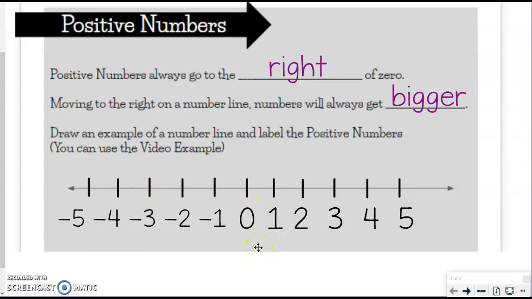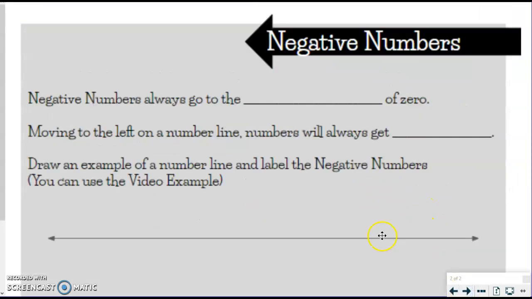Okay, and this is talking about positive numbers, and we know those are to the right of 0, so I'm going to label that side positive. There we go. Just put that plus sign. You can circle it. You can write the word positive if you want. Totally up to you. But to the right of 0 is always positive numbers, and they are getting bigger going that way. Now let's talk about negative numbers real quick.